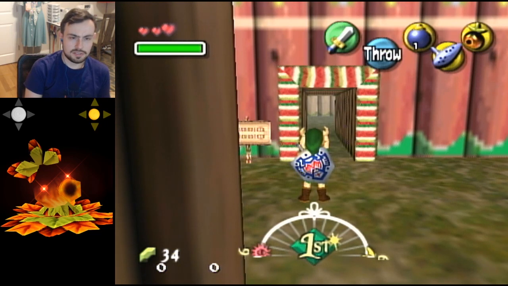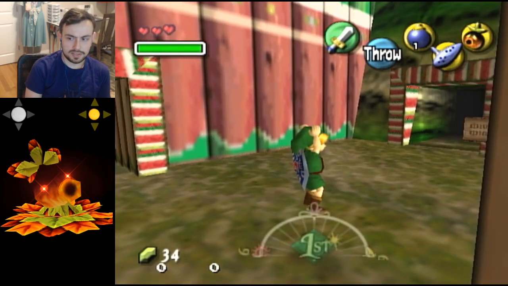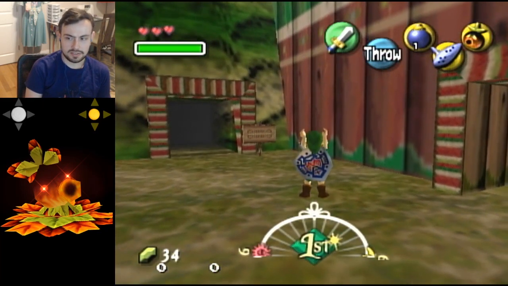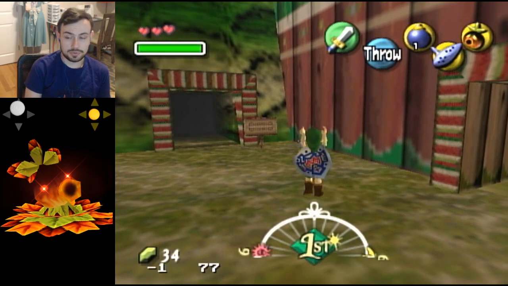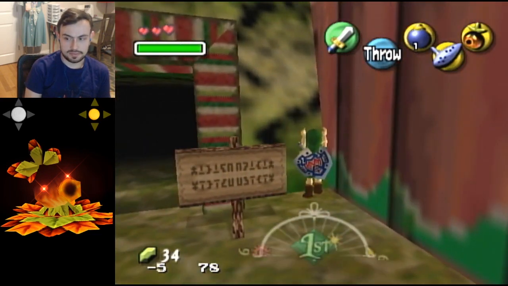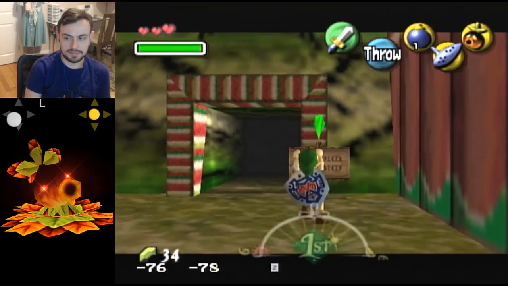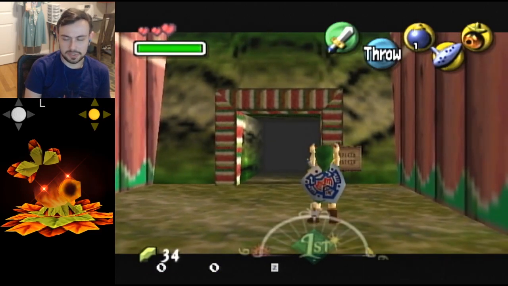This next one is for warping to Bunnyhood, which also, if you do it on the night of the second day and then play Sun Song, it'll also take you to the moon. You can check that out in Hundo. They exemplify that in Hundo. But this is pretty easy as well.